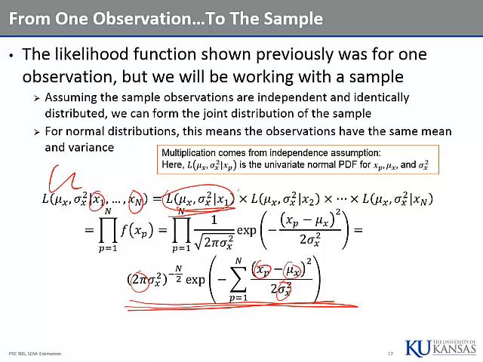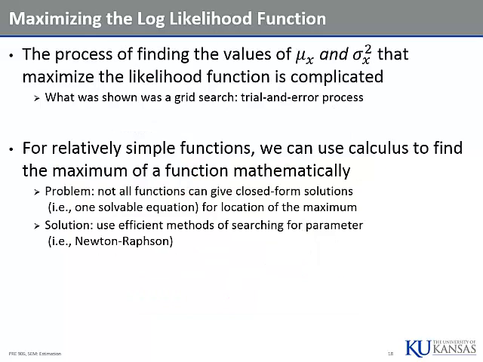But most of the time, we're not so lucky to have these closed forms. When we do structural equation modeling, we're not just going for a mean and a variance. We've got this covariance matrix, and we've got all these other terms floating around. And better yet, the mean is a function of some things, the variances are a function of other things, and so we can't just come up with a formula and get a result. So what we end up having to do in maximum likelihood is come up with a better way of searching, right? We could use a grid search here, but that would take forever, even for small problems. A better way of searching, we call these efficient methods.